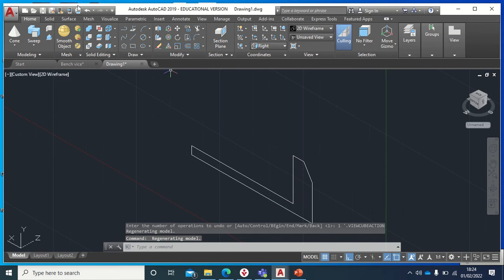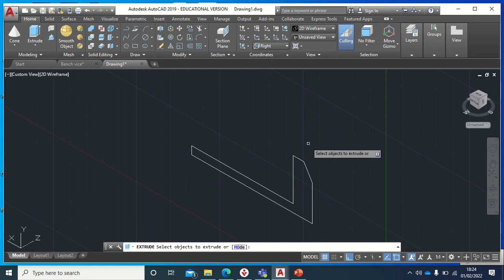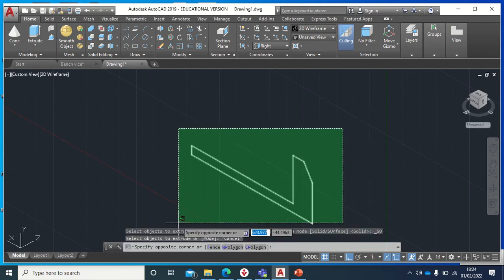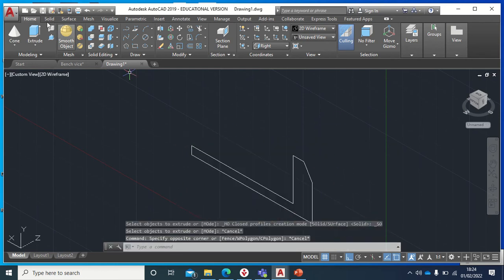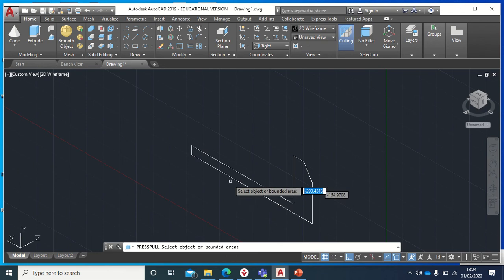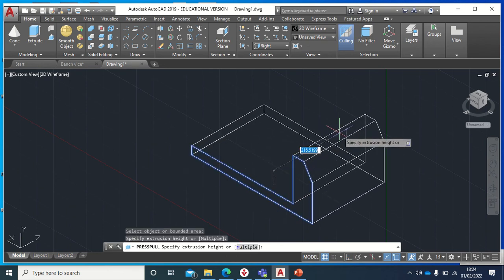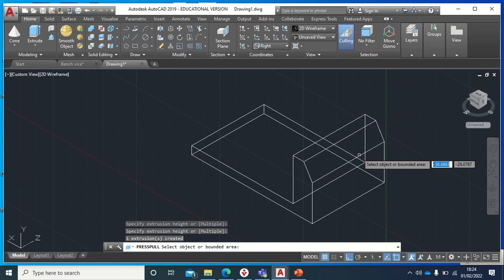I'll leave it like that, and just call the modeling tool. Just before that, remember to join it. If you are not joining it, then it's better you use the press pull, which can give you the same solid, and then you are done. You can do other modifications.